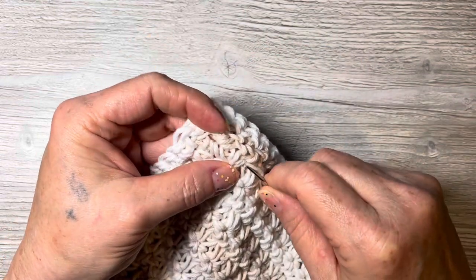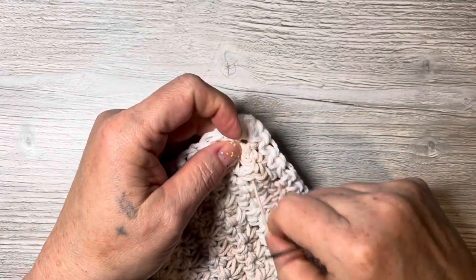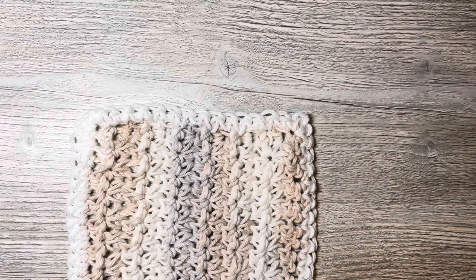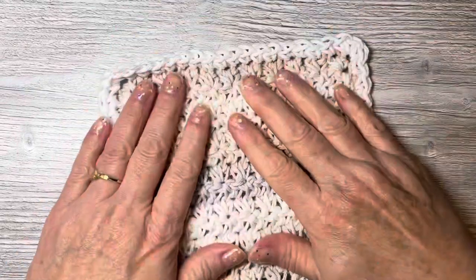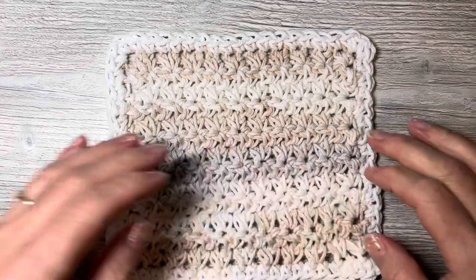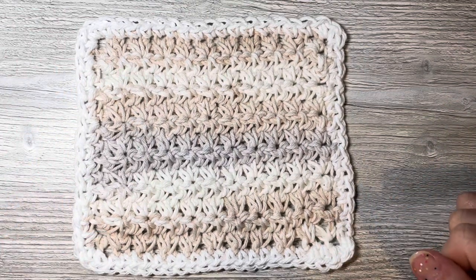This could be put in, say, a package, like you want to do a spa package for somebody for a present. Say like a bride's gift or bridesmaid's gifts, a baby shower gift. This could be a cloth for anybody, any age. And with the stripey being so soft like it is now, that'd be great against your face. So there you have it. That is the Trinity Stitch washcloth.